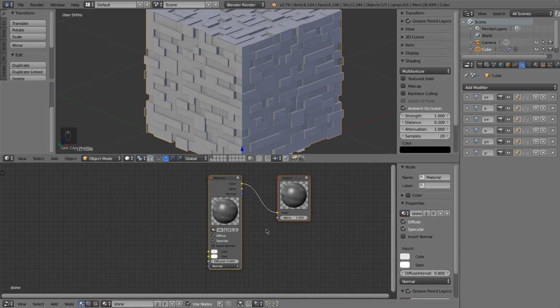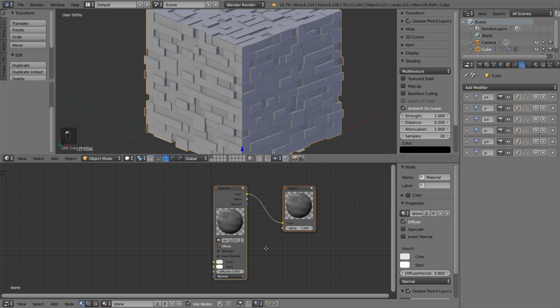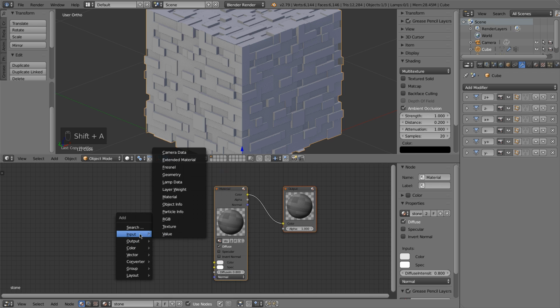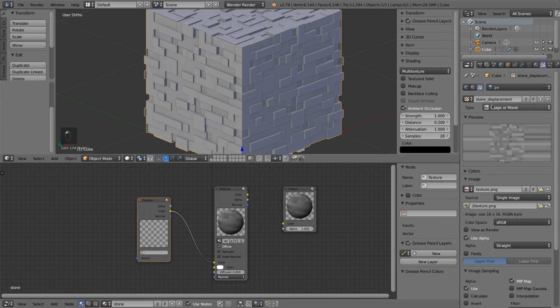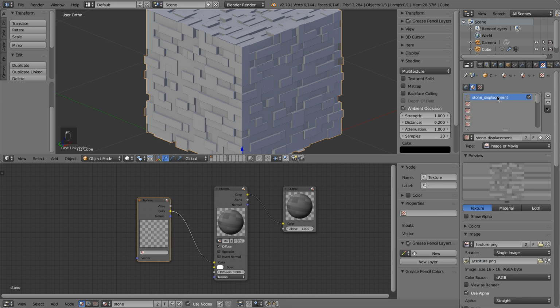To get more of a Minecraft world appearance through the Minecraft render, you can turn off the specular, and this will give a rather good appearance. Now we can add the input texture for the color, and we'll need a texture for this. We could use the stone displacement, but I'm going to show you how to set up the texture. So what we'll do is we'll just create another one.